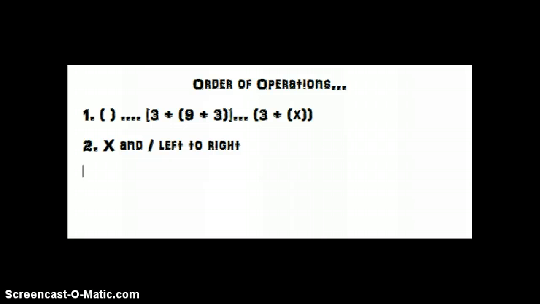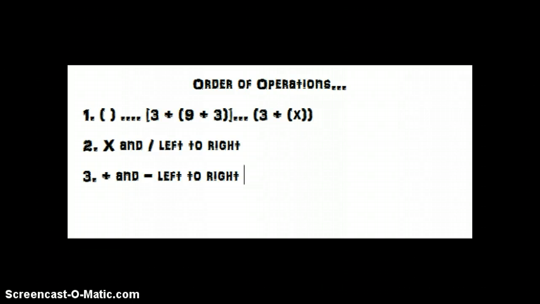All right. And number 3 is basically the same thing. It's addition and subtraction. And just like multiplication and division, it is left to right. Not always addition first, not always subtraction first. It's addition and subtraction left to right, like you're reading a book. Read it. Do that first.